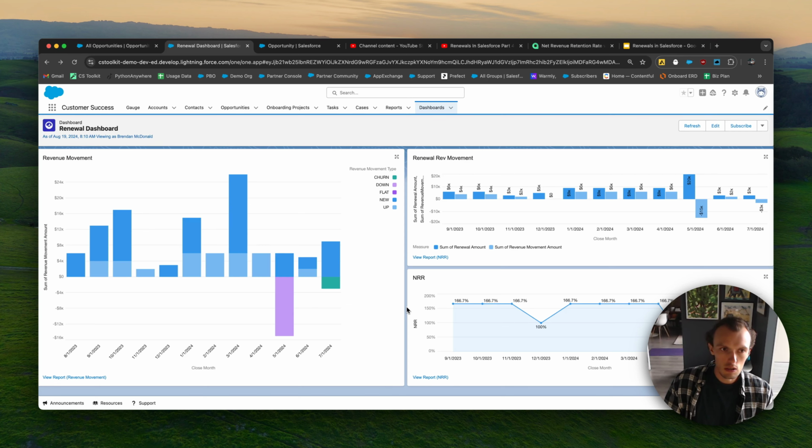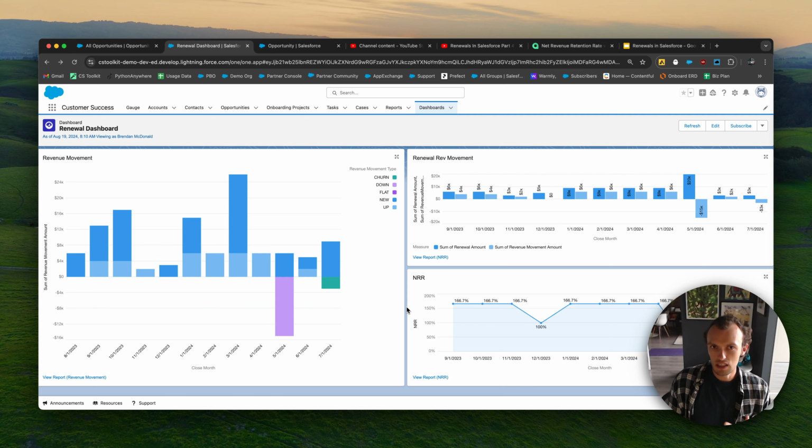Okay, so now I'm going to show you how to create revenue movement reporting within Salesforce based on opportunities. The way this works is you take each renewal opportunity and compare it with the previous opportunity that it is renewing for. With that, you can generate the difference between the two amounts of those contracts and determine whether it's an upsell, a downsell, a churn, or if it's a net new booking.